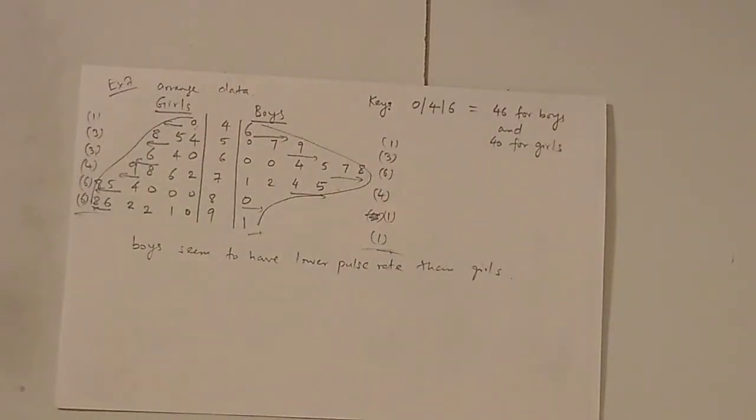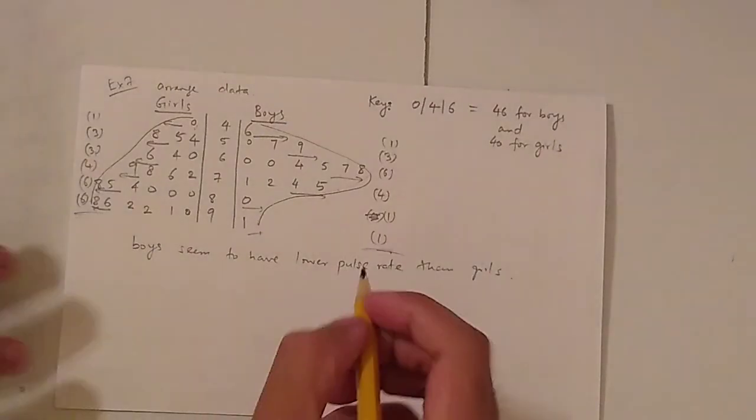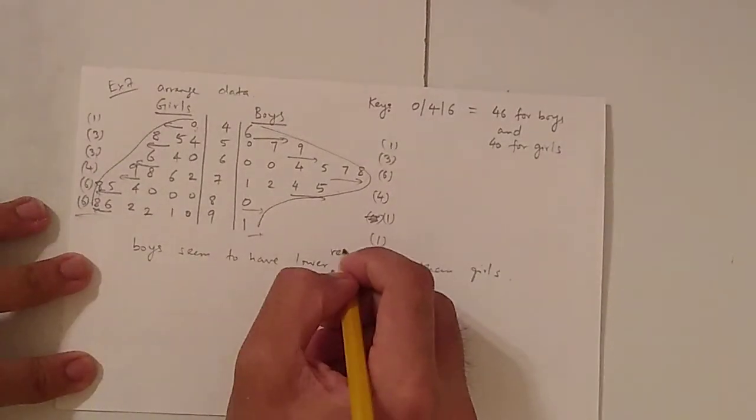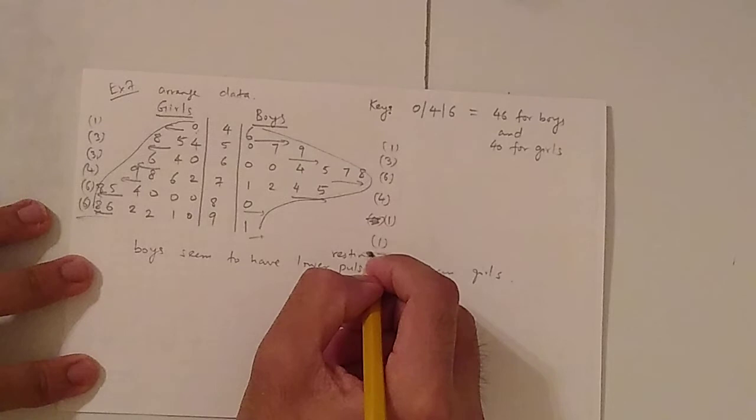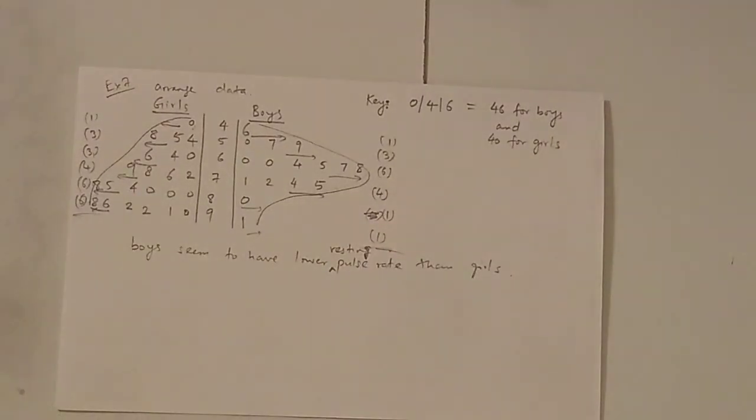Whenever this kind of comparison questions come, you need to always compare with the context in mind. The question is about resting pulse rate, so in that case do mention the resting part. So the question is about resting pulse rates. In that case do mention the resting pulse rate.